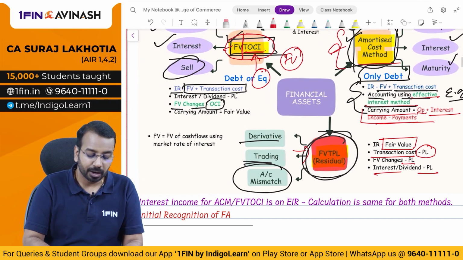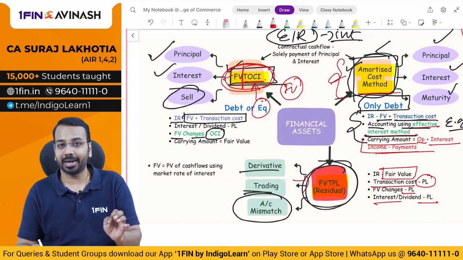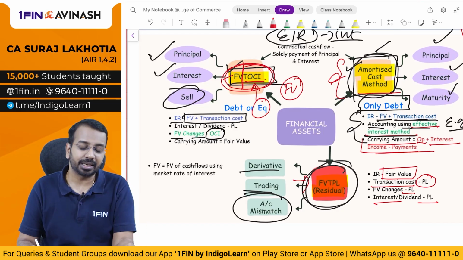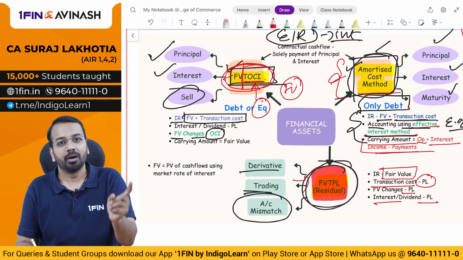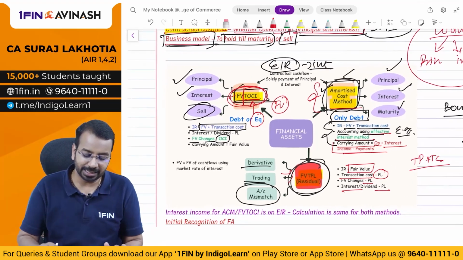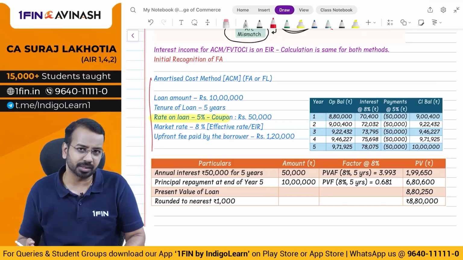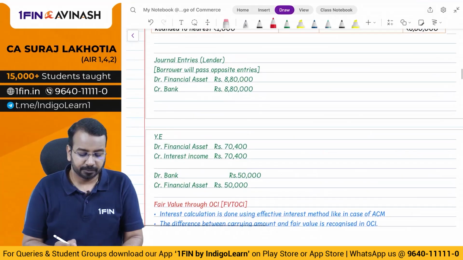Now whenever we have this fair value through other comprehensive income category for a debt instrument, if we sell the debt instrument, then the balance lying in other comprehensive income will be reclassified or transferred to P&L. Alright, that is about financial asset. I have given a simple example here, but anyways we have discussed a comprehensive example that is more than sufficient.